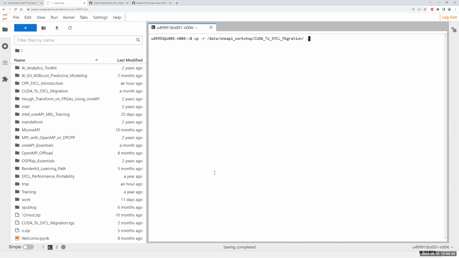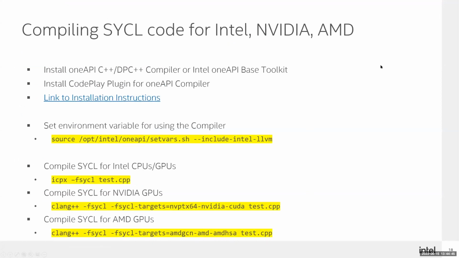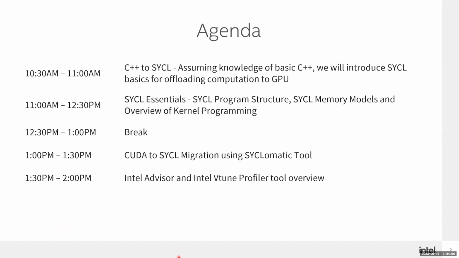So that's all I had about SYCLomatic. So let me know if you have any questions. If not, I will just go over a couple more tools that we have that will help you for your development and to do performance tuning. Like I said, again, each one of these topics has much more detailed webinars that we've done in the past that you can refer to. So mainly I will go over the Intel Advisor and then the Intel VTune Profiler tools.